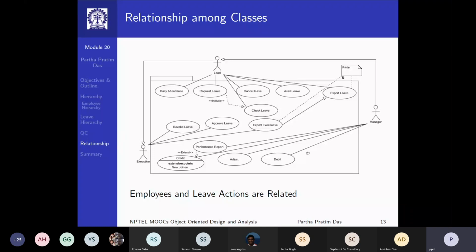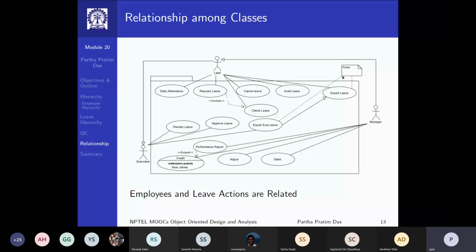I have not yet formally introduced use case diagrams, but just took the opportunity to use this example to illustrate how whatever we have extracted so far, and the relationships among different classes, can be captured in terms of a use case diagram.